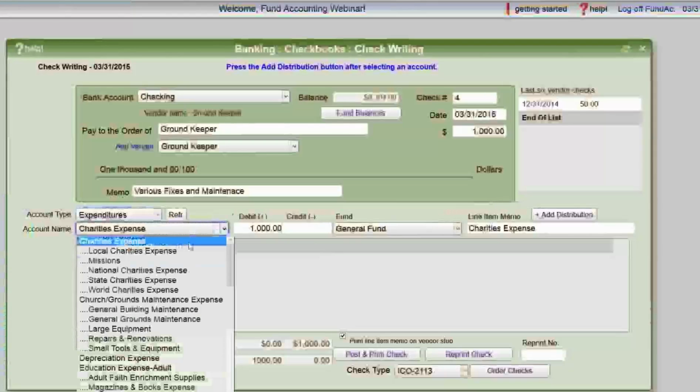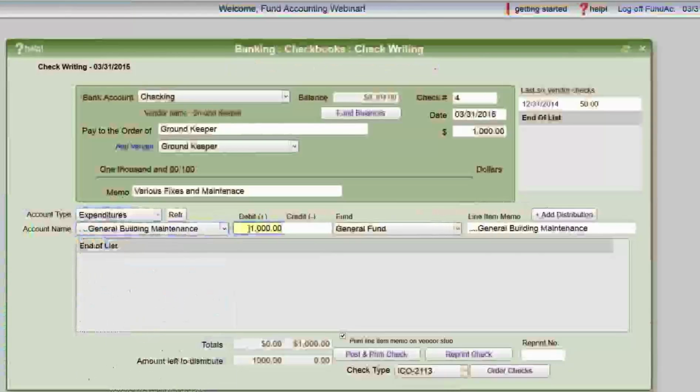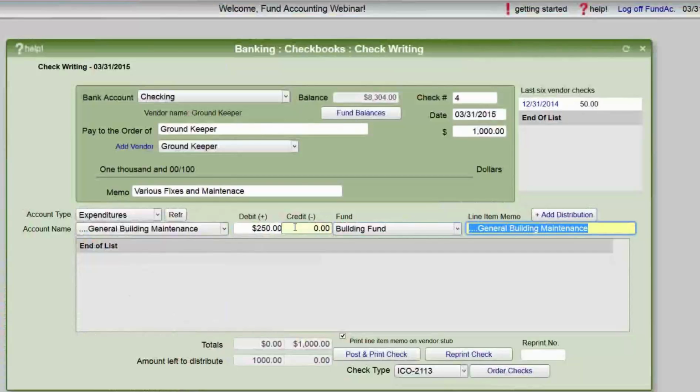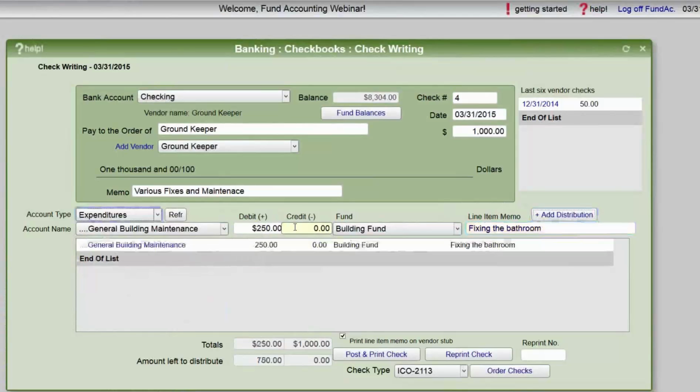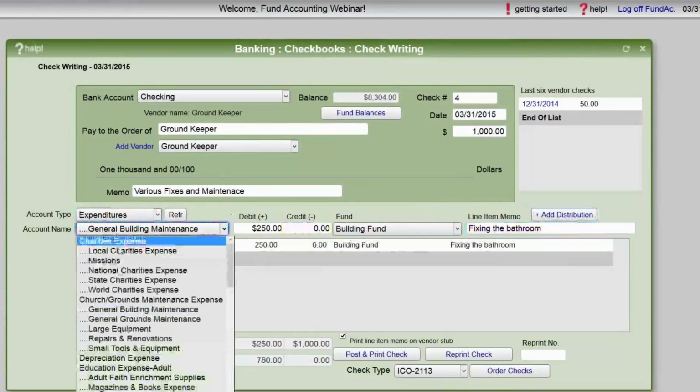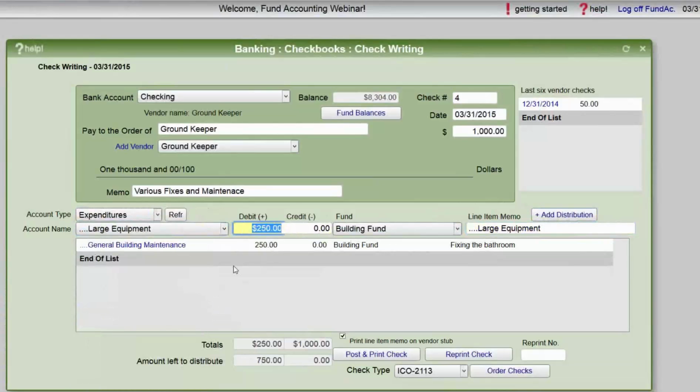Let's say out of that $1,000, he did 250 out of the building fund, and it was for fixing the bathroom. And then he also fixed the tractor for another $250, but the general fund owns the tractor, right?